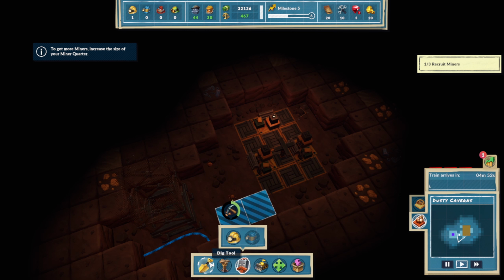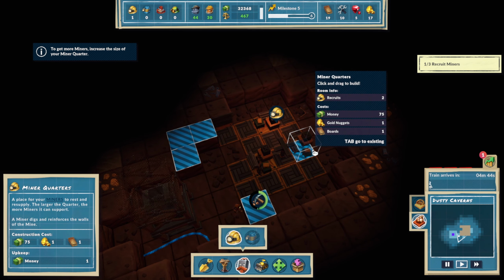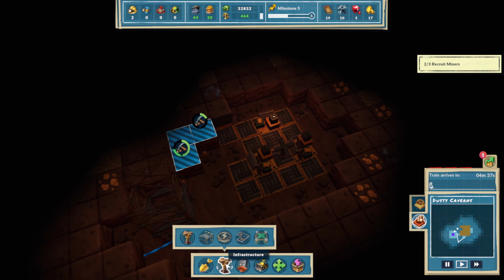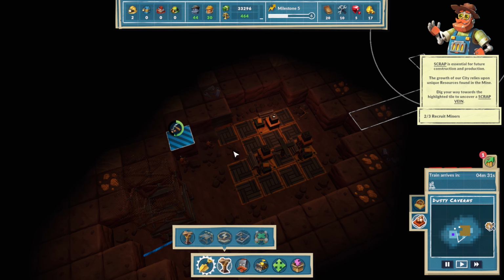Like, oh, there's stuff in the way. Can I get rid of all this? I would like to expand the quarters further. Oh, there's like rocks. How do I get this stuff out of the way? I don't think you can build on this debris, which is kind of annoying.